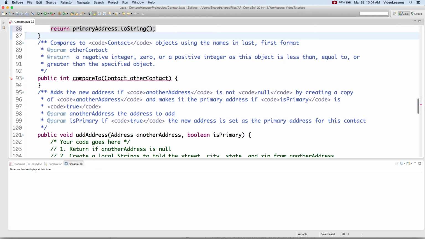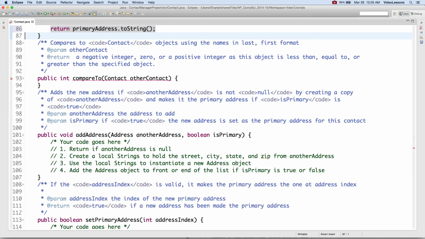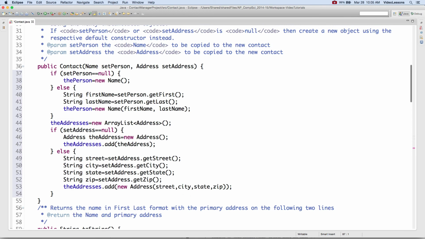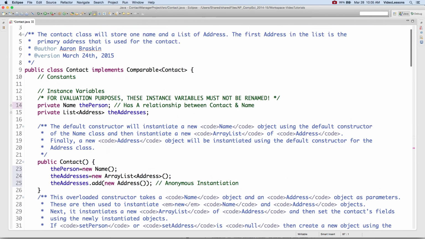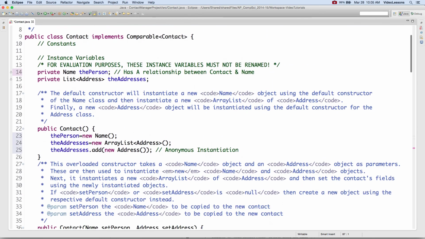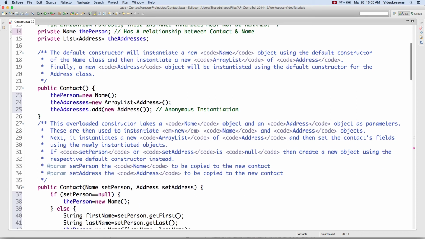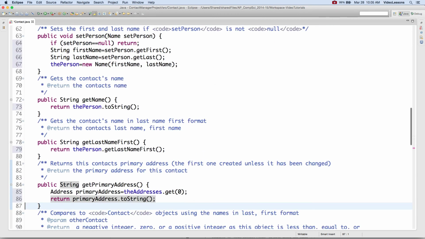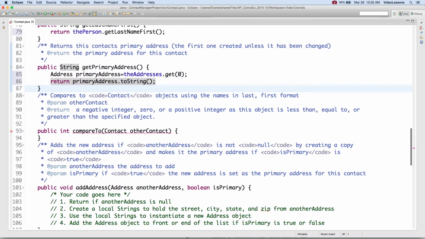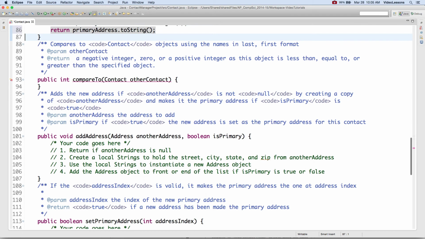So let's take a brief look back at the start of our class, and notice that it says Comparable, and then we have our angle brackets again, and inside the angle brackets we're comparing a Contact. So we've implemented the Comparable<Contact> interface. You can use generics when writing an implementation as well, and this is an example of how that's done. So now we're going to compare two contacts.